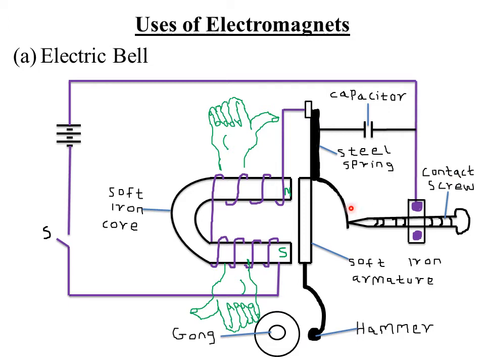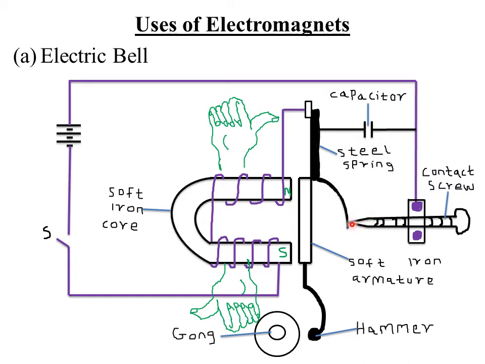Now, when this contact is broken, what happens? It means the current is not flowing through the whole circuit. The current flows from this particular terminal of the cell and comes into the contact screw, but when it gets here, the soft iron armature has been attracted to the poles of the electromagnet, the soft iron core, which has been magnetized. Therefore, when the current gets here, it finds no path to complete the flow. So when the contact is broken by the attraction of the armature to the core, the circuit is open, or the circuit is not complete.